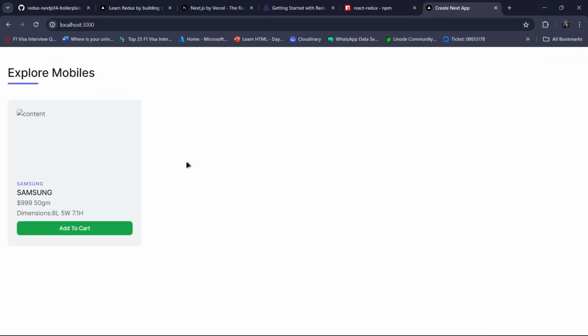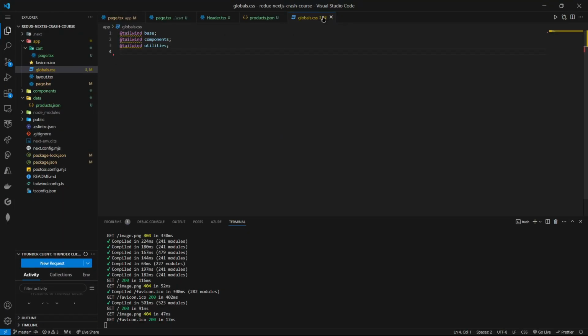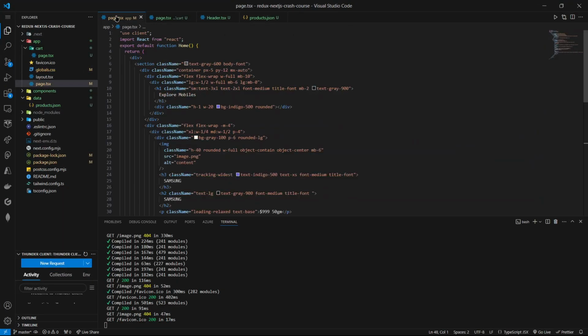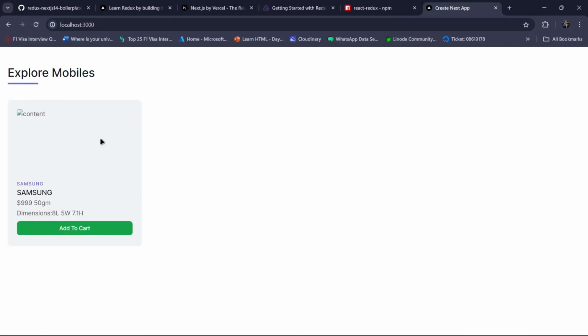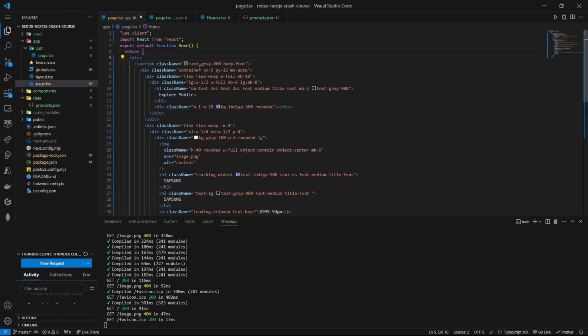And yeah, as you can see, this is now looking great. Okay, so I will just fix this image. This is just showing like that because here we have image.png and there is no such file image.png. So we'll fix that, no worry.